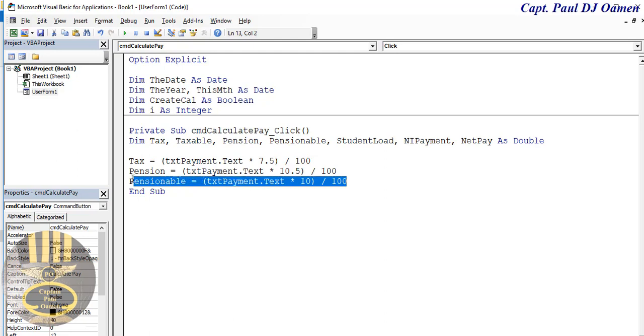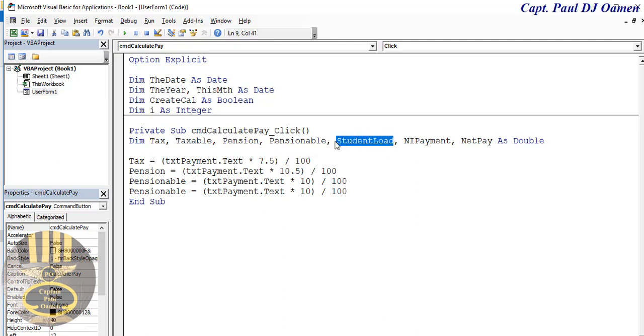Okay, grab this, this will become student loan. Let's put this here. We just multiply this by something like 3. Get rid of this. Alright, what about taxable? Come right down here, paste that in there.